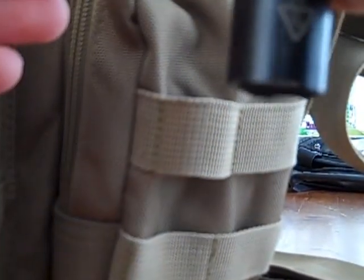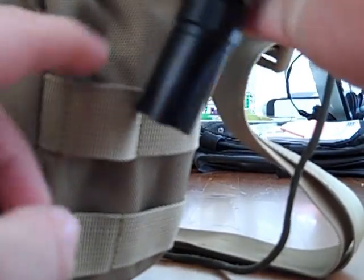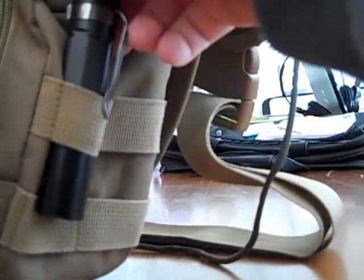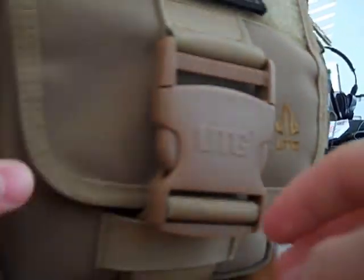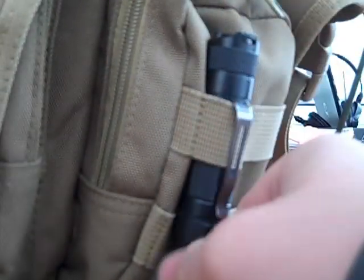I really like this light. The only problem with it, though, is that it runs off of those 123 batteries, so it costs a lot to use it very much. So I kind of wish I had gotten an LD20 instead. I don't have any of my own money right now. I'm broke right now, so it is expensive getting those batteries. So the double A's are a bit easier to pay for.